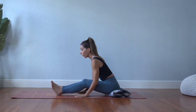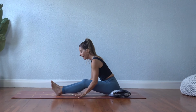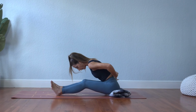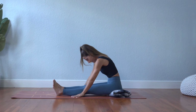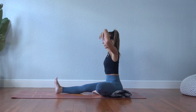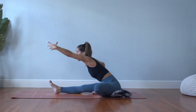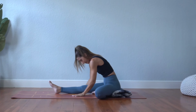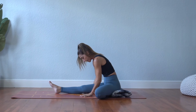So when we begin to fold, we're flexing the spine. So we're coming out of a neutral spine, okay? And so you will notice that your mid-back and your upper back starts to round, but you still want to have a length and elongation feeling in that low back versus that tucked under position. So again, this really goes for any of our seated yoga poses. We want to have the pelvis tilting forward. The fold is coming from the hip joint. It's not coming from the waist. We don't want to stretch like this. Okay, remember that's just pulling the pelvis under and doing the opposite of what you want.